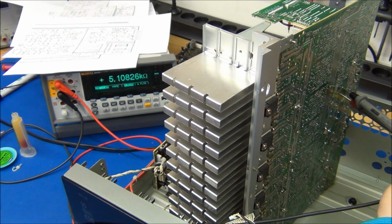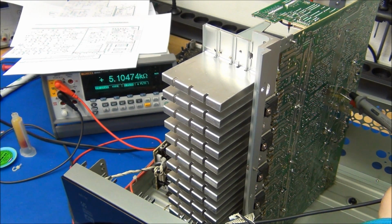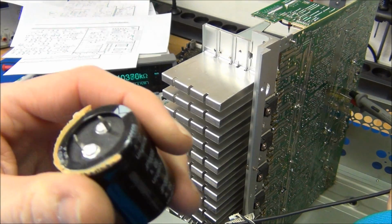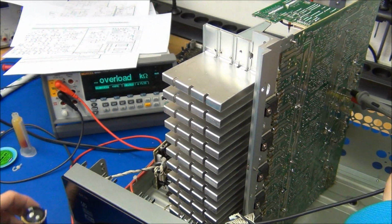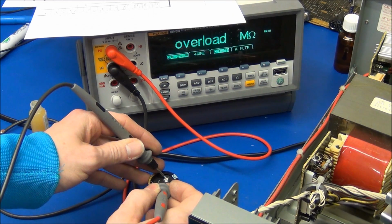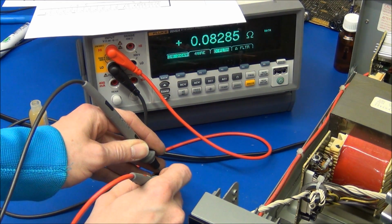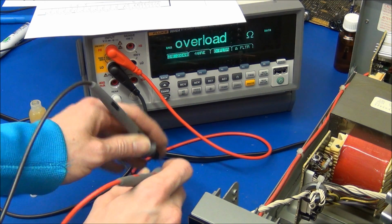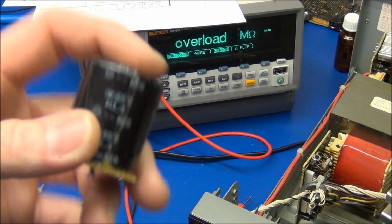And with the capacitor removed, we now have 5.1 kΩ instead of 0.06. So I'll bet you that when we measure this capacitor, it's a dead short. Yep, we have a winner. Oh, a loser, I should say.